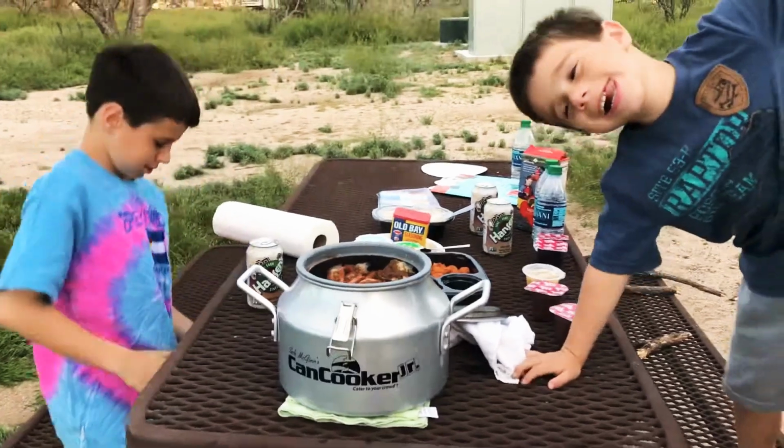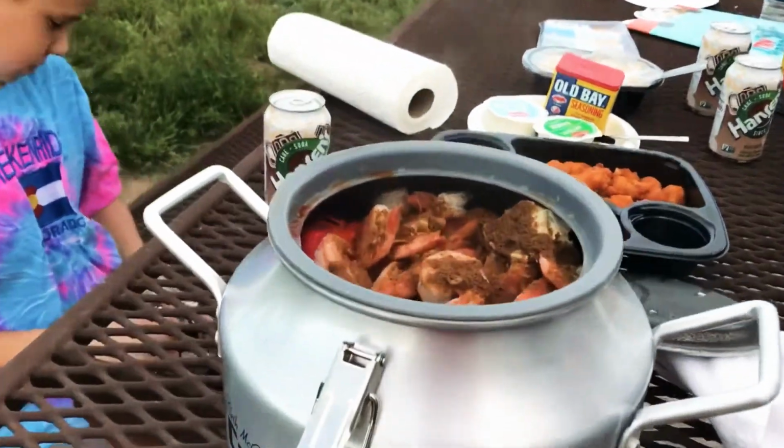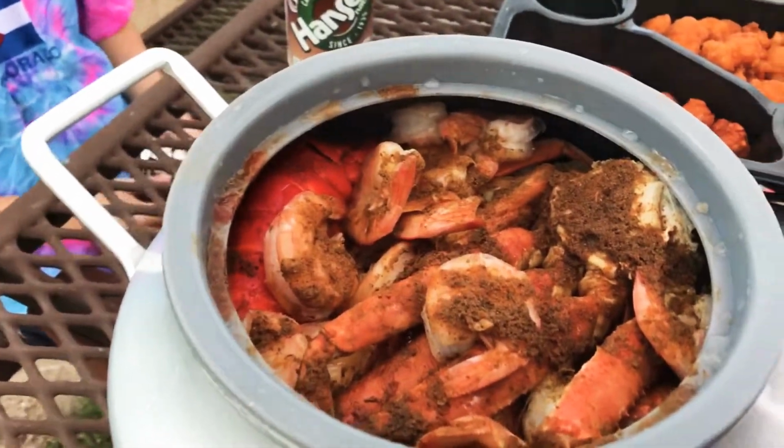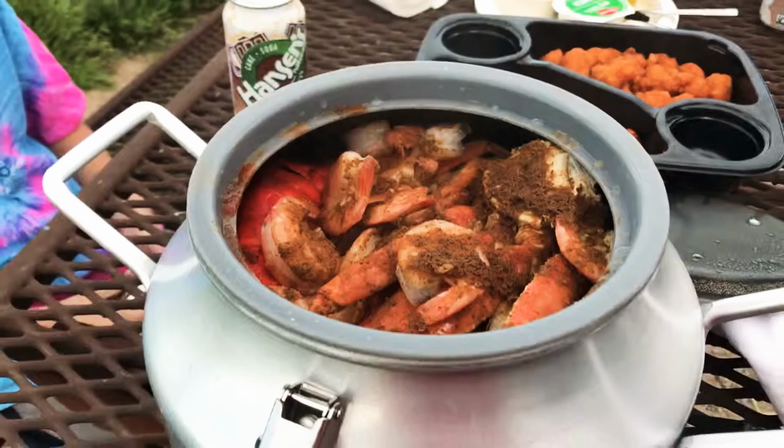And here is our finished product. Yep, two goofy boys and a pot full of seafood. Wow. And potatoes and corn and sausage. Crab. Great. I might taste it.